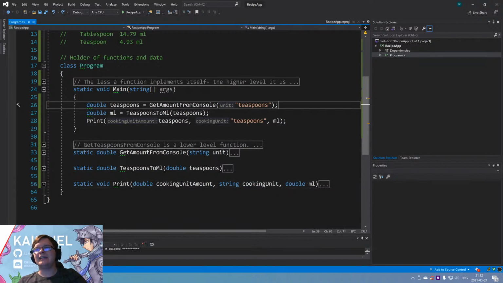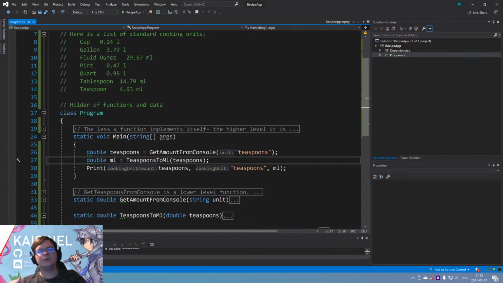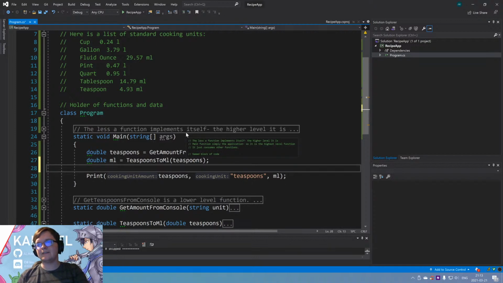Well, basically now I can, with very little changes of code, read different units of cooking. So it's very flexible and it gives me power to do nice things.